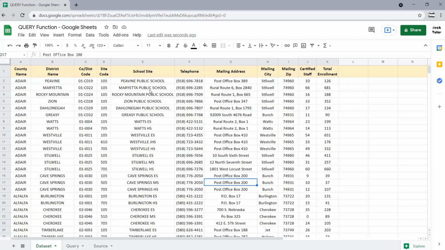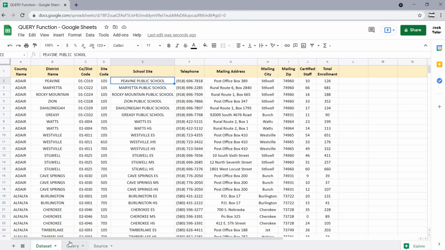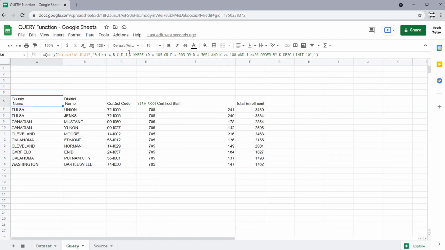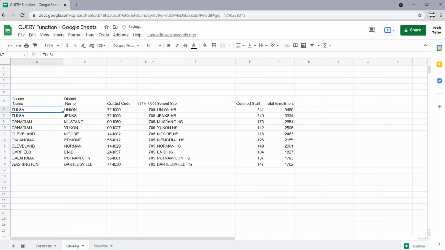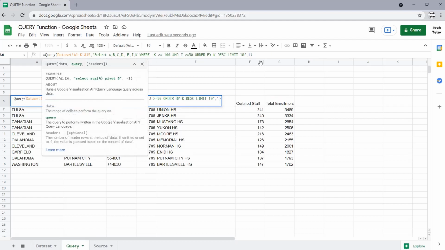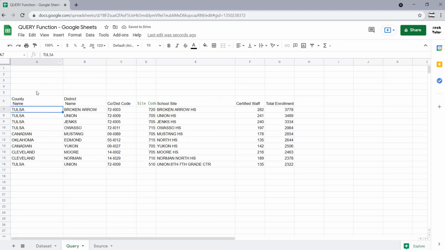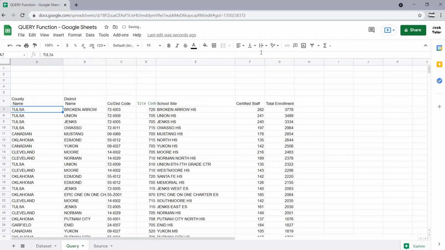If you want to pull all of these based on the school site having school in their name, which is column E, I'll first add column E here and remove some of these statements and the limit.